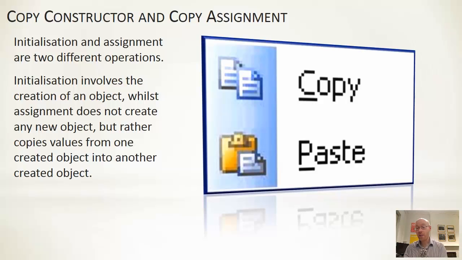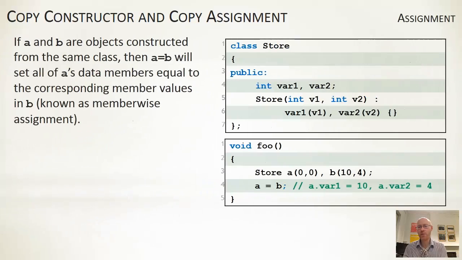You can see an example of how it works here the default way. So we have over on the right hand side a class called store. Public section, we're declaring a few public variables, probably not great practice. Nonetheless, at line 4, var1, var2. Line 5, we have a parameterized constructor. So here we're taking in int v1 and v2. And what we're doing in line 6 is saying that var1 should be initialized as v1 and var2 should be initialized as v2. Doesn't do much.